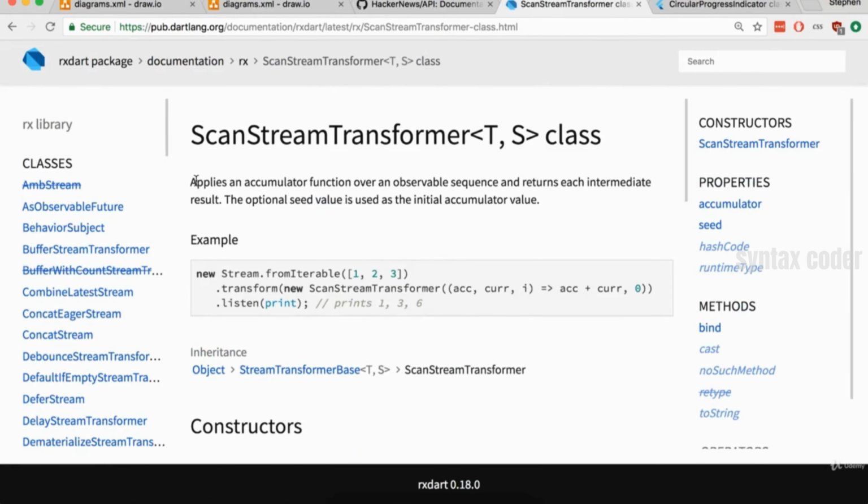Okay, so I'll let you read the description yourself, and I'll let you go through the example yourself because, of course, I could read it to you, but you can read just as well. Essentially, what the scan stream transformer does is allow us to combine every element that comes along a stream. So if you want to, take a look at the documentation, but we're going to go back over to that diagram, and we'll talk about how we're going to use this kind of combination feature of this transformer to solve this big issue that we've ran into.